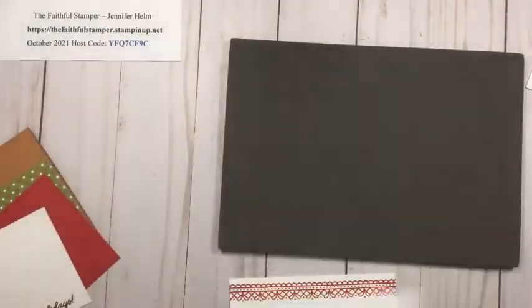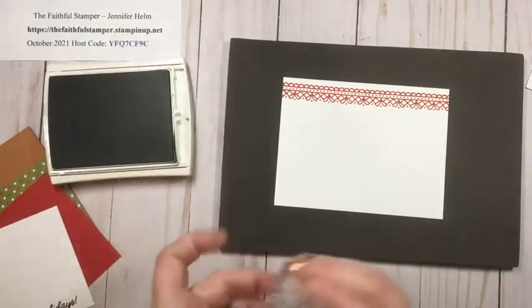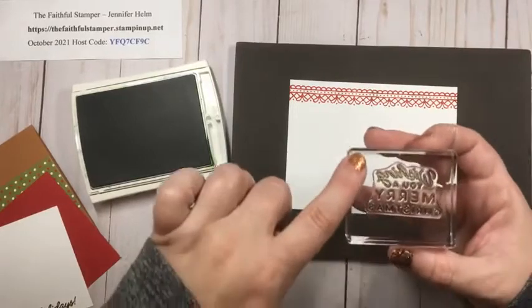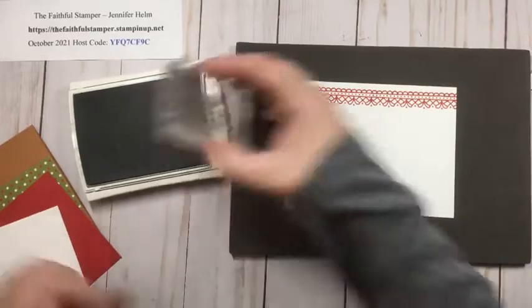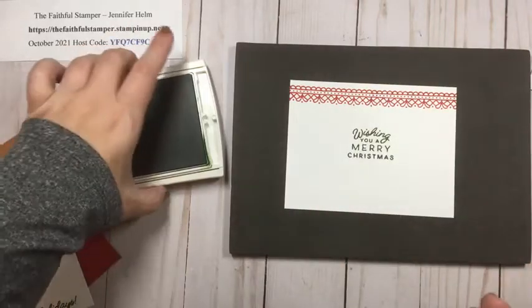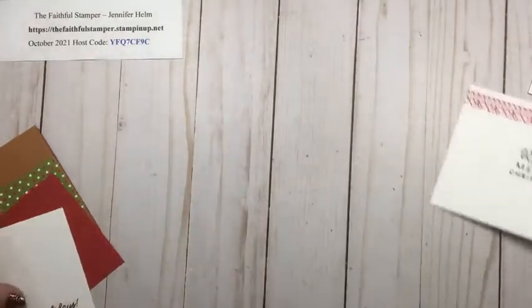And then one more piece of stamping. Back to the insert and my Old Olive ink, I have my sentiment. And remember, tap gently when you are putting ink on your stamps. Don't press it into the ink pad, or you're going to get ink all the way around the stamp on the edges where you don't want it. Then you will have extra ink on your paper, on your fingers. That transfers to other projects. You'll just have a big mess. So, word to the wise there. All right, so there is my insert.